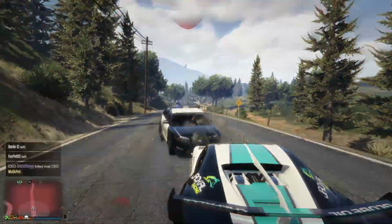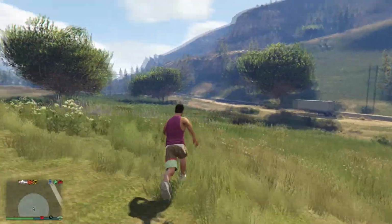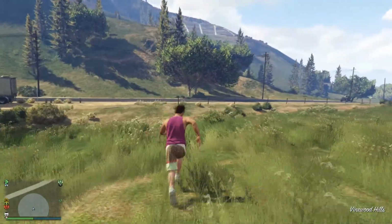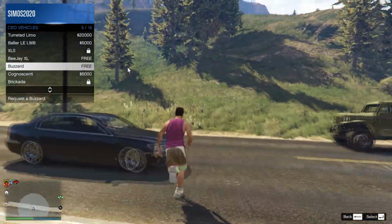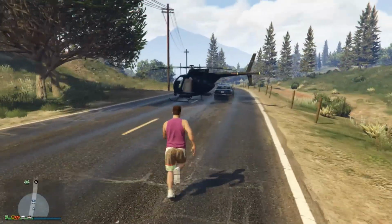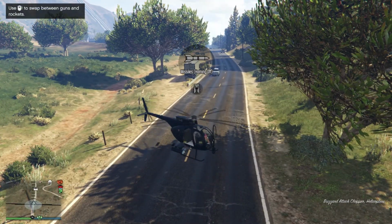For example, in For Honor at 1080p and high settings you get 180 FPS average, and this is a very high score. And even in GTA 5, which is a very demanding game, even in our days, a very CPU stressful game, we get 160 FPS. These are some very impressive numbers from the i9 7900X, and that means that even if you're a content creator and you want to game as well, that will be no problem for this CPU.